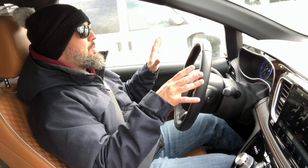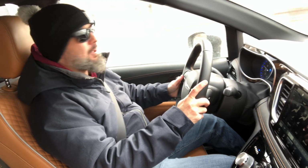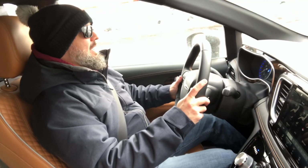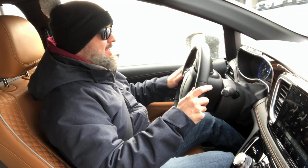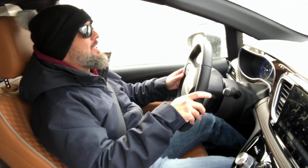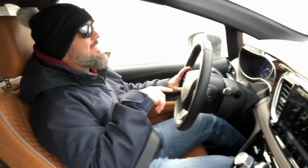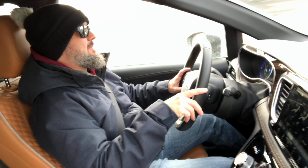Thankfully, the V6 is smooth. It's nice. The 9-speed automatic transmission has been a great partner on the road so far. And the ride quality is really, really good. I have to admit, the chassis, the fully independent suspension, everything about the way it soaks up bumps despite the 20-inch wheels and the low-profile tires, ride quality has been really, really good. And it's decently quiet in here despite a few windy days, and the V6 that can get somewhat vocal at times.